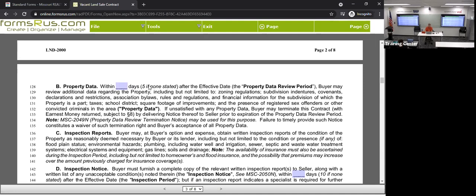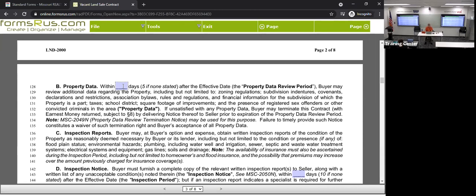Because truly, I can get out for anything in that 5-day time period. So if I've got a California client that wants to buy this blank piece of land, I've gone out there and I've given them the full screenshot of the land. They love it. We drive out this weekend to go look at the property. We're driving across it and he sees at the corner, there is 10 feet where this giant power line goes right through the property. Doesn't touch the ground, but we've got towers on either side, and he's had a bad experience with that. He can get out of the contract for that. The magic words, including but not limited to. Get out of jail free.